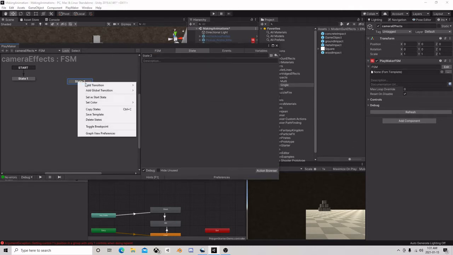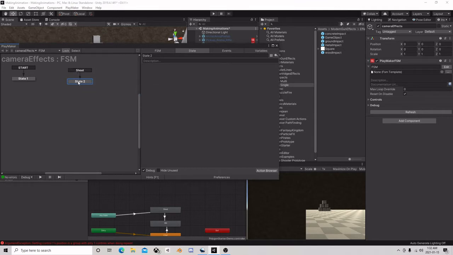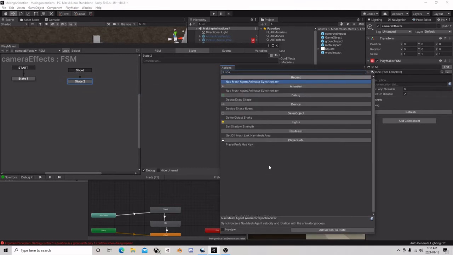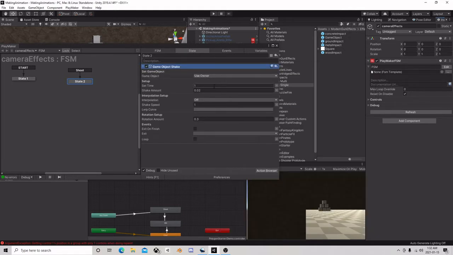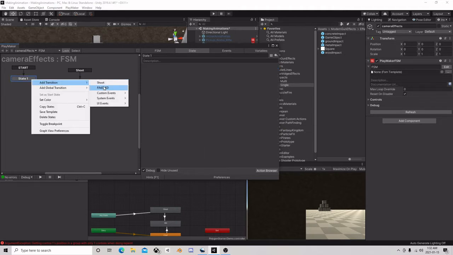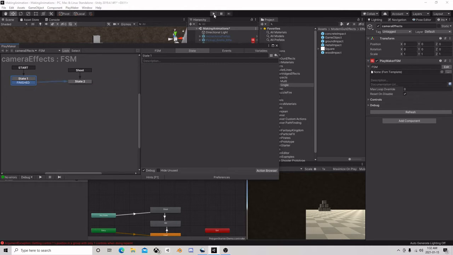Oh, yep, it's a global. And what we're going to do is shake, game object shake, owner, setup time just real small, linear shake speed might be okay. Let's put this on loop and just see how that shake actually looks.